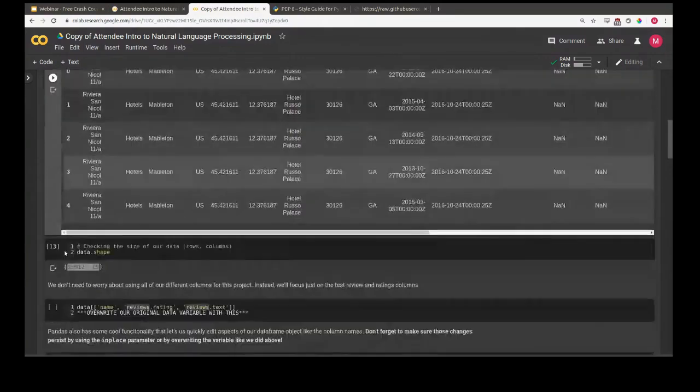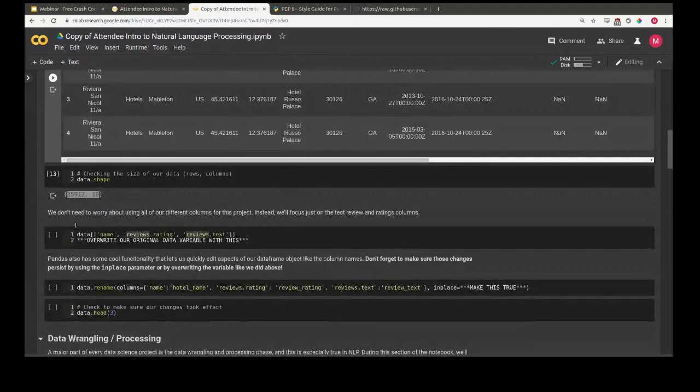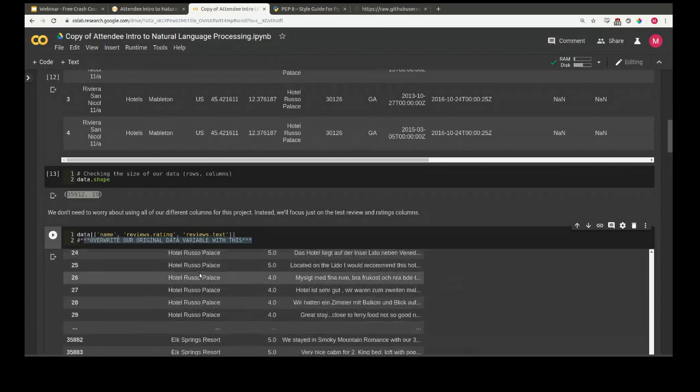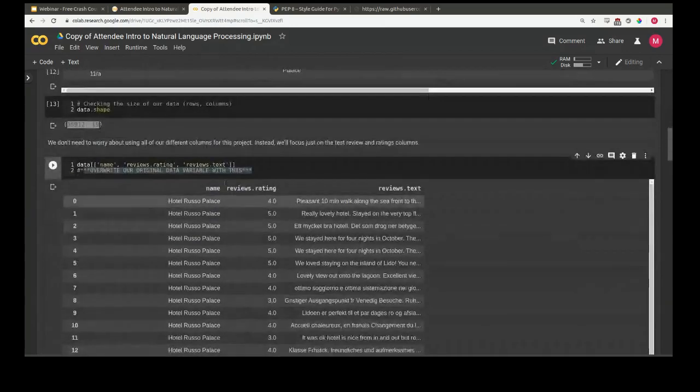And the way that we do that is, let's start by this. So this is an opportunity for some live coding for you guys, but I'm going to show you something real quick. I'm going to put a comment in front of this. In Python, to comment things out, we use a hashtag. What that allows you to do is basically tell Python that this is more just human readable. You don't have to process this. So if we run this, you can see that it returns our data as it appears, just the information that we're looking for. So we have the name, the reviews.rating, the reviews.text.